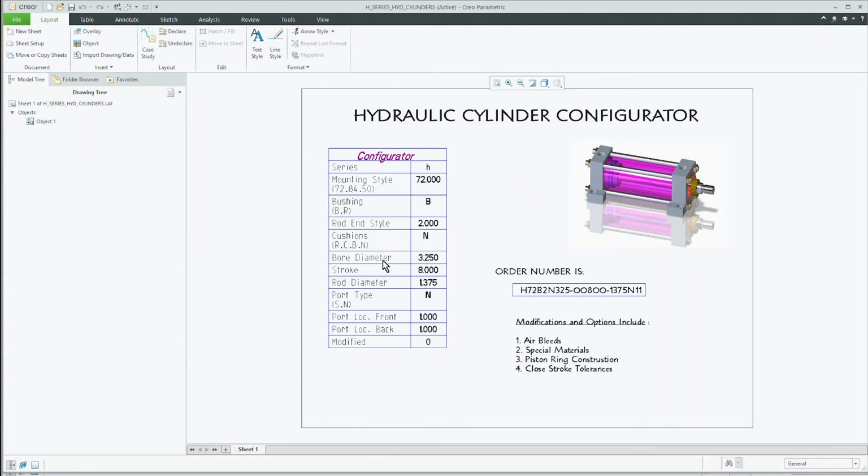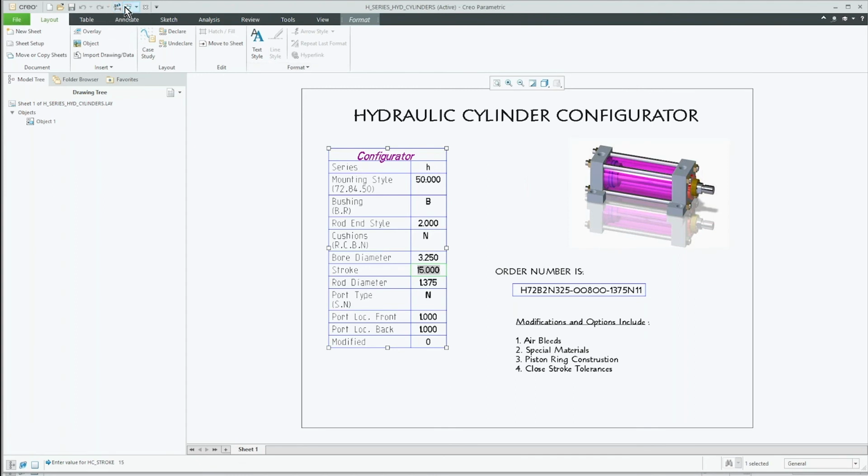So here are the different types of things that we can change in respect to our hydraulic cylinder. The first one is mounting style. This one, you notice, has feet on it. So I'm going to say, maybe let's change that. And we'll say, let's change it to a style that doesn't have feet, right? So that's a 50 style version. Also, here's the stroke. It's an 8-inch stroke that we have on this one. We're going to say, let's change that. Let's make it maybe like 15 inches.